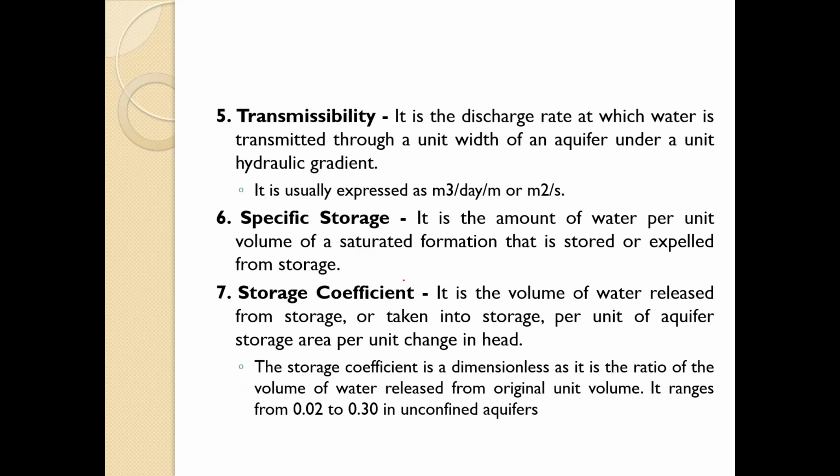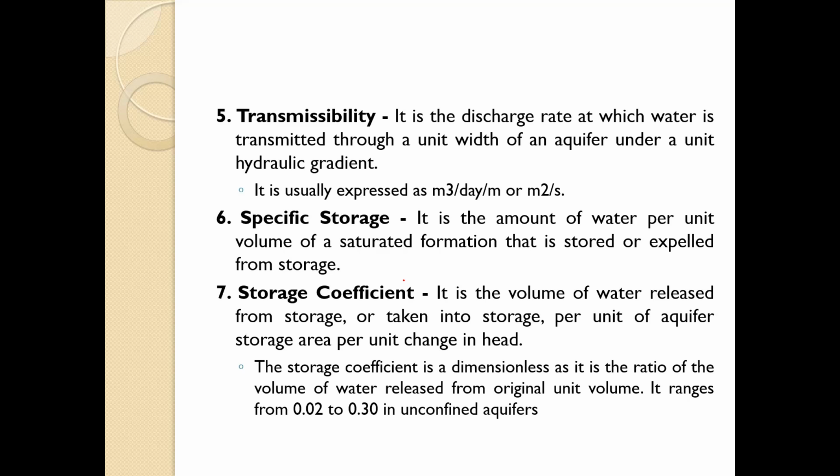Then transmissibility. It is the discharge rate at which water is transmitted through a unit width of aquifer under unit hydraulic gradient, which is usually expressed in meter cube per day per meter or meter square per second. Then the specific storage, it is the amount of water per unit volume of a saturated formation that is stored or expelled from the storage.